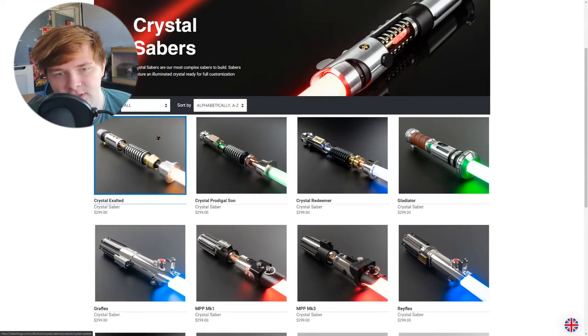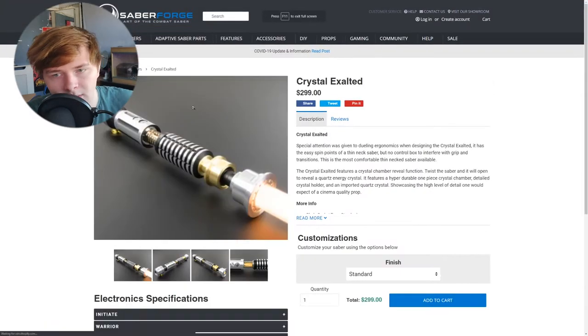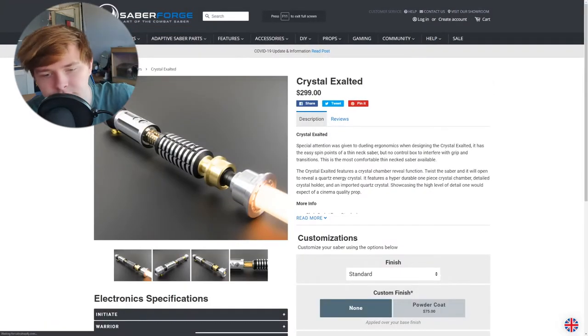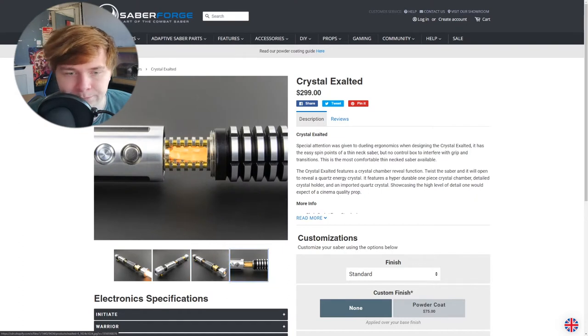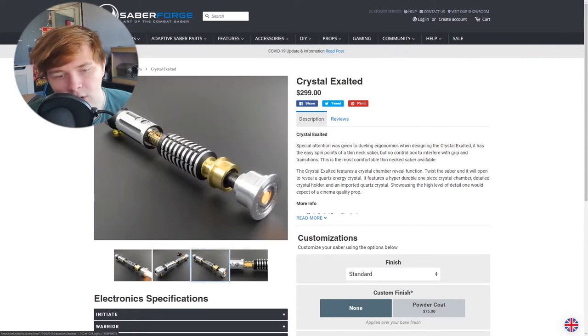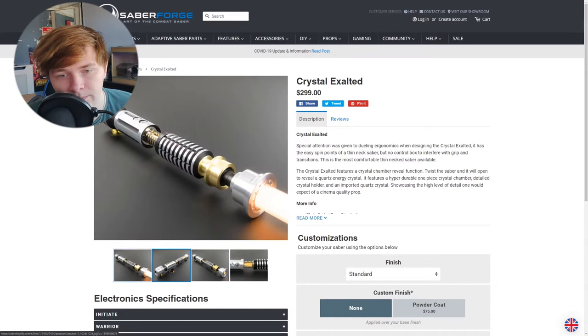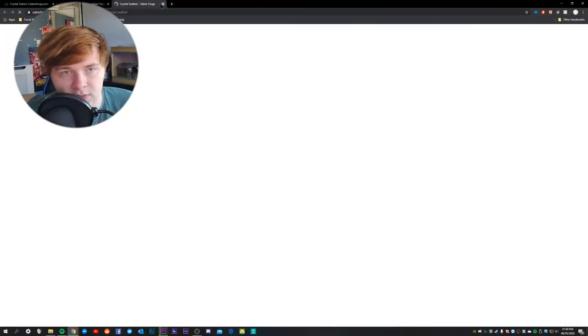So I'll use this one just as an example. So this is Crystal Exalted. Now, a crystal is basically an extra part of the saber where you can add a kyber crystal into it. So these are pretty cool because you can actually have the actual crystal itself while you're using the blade, so as you can see it there. Or even if you don't want it, you can take it out. You can just use the blade normally, but that's just an extra part, a cool feature if you want your crystal out and about. So I thought that was pretty cool. So I'm going to close them.